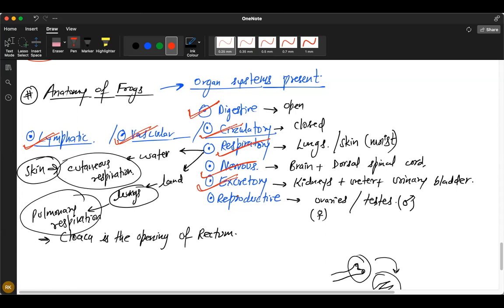And that is in general a rule in nature that organisms which are cold-blooded, like amphibians and reptiles, they don't need to maintain a temperature lower than the body temperature for their testes. So in humans, the testes are out of the body into the scrotum because we need to maintain a lower temperature in our testes for spermatogenesis. Is it clear, everyone?